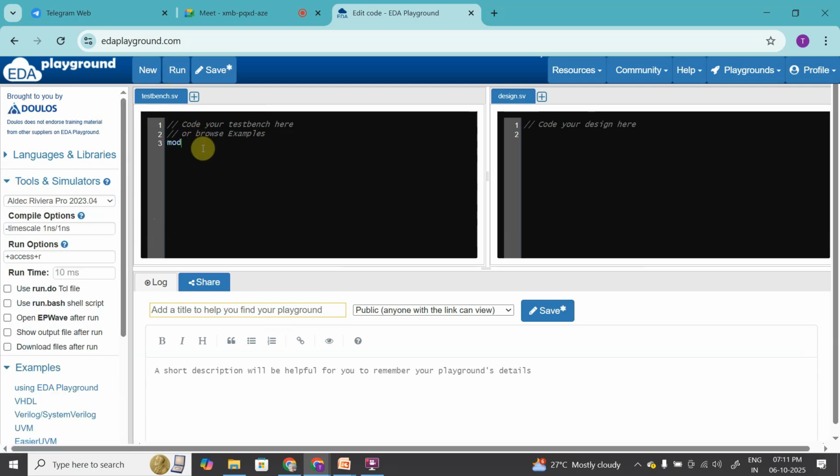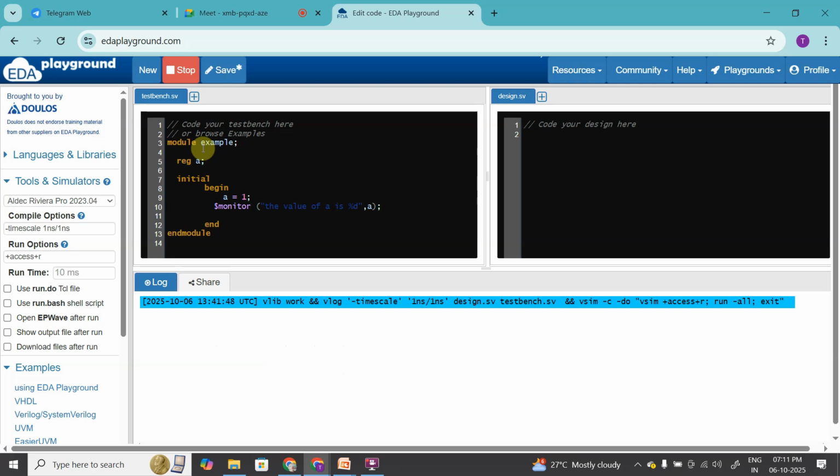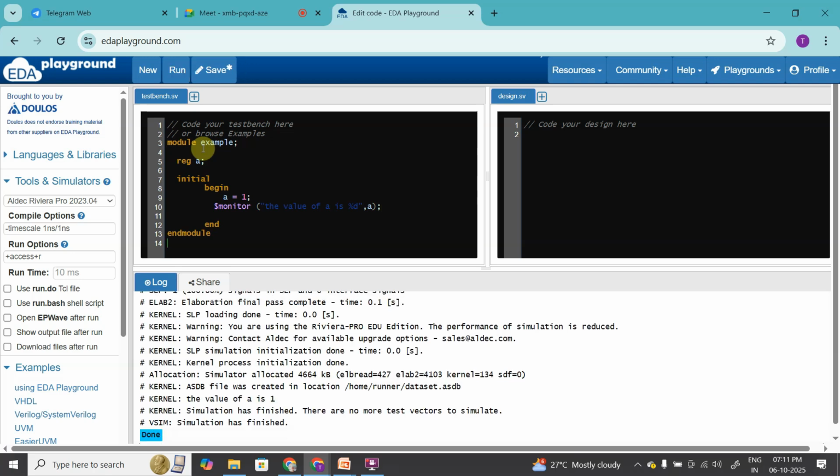So module example, and in this I'm going to declare a reg A, and within an initial block I'm going to use begin A is equal to 1, $monitor, the value of A is %d, A, end, and endmodule. This I have written, let me run this. So the value of A is 1. That is what we are getting.